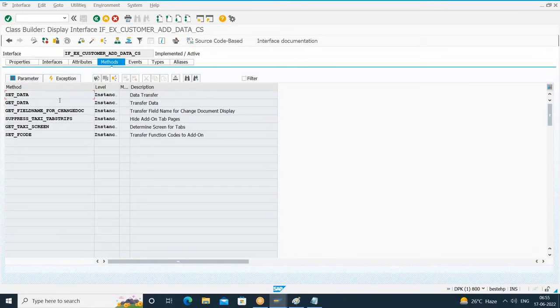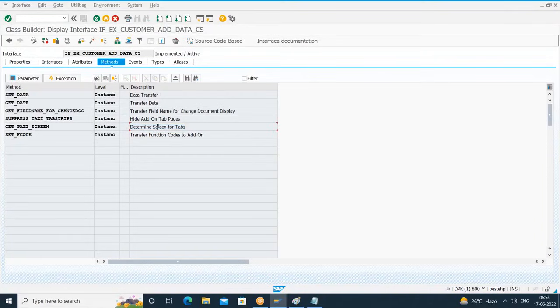Like this, if you read the documentation, you can see one of the methods here, determine screen for tabs. Just now we have seen we got the two tab buttons. For those tab buttons, I require subscreens.